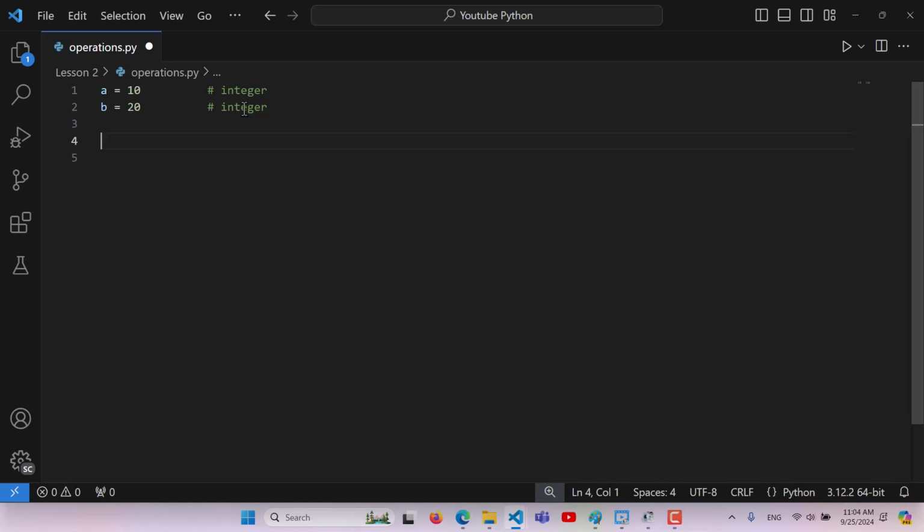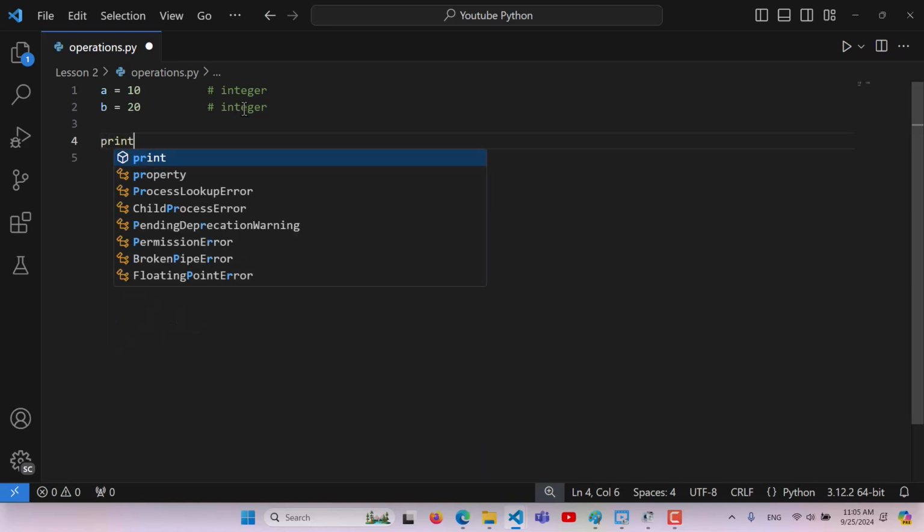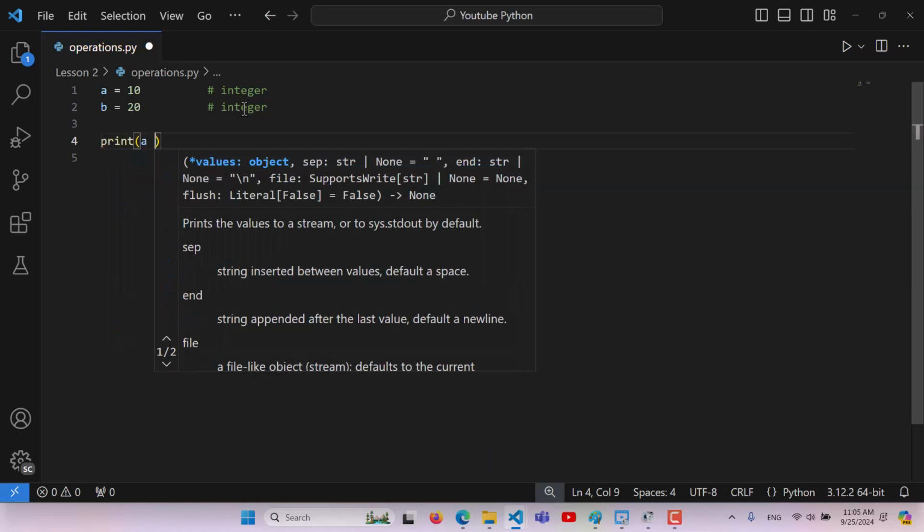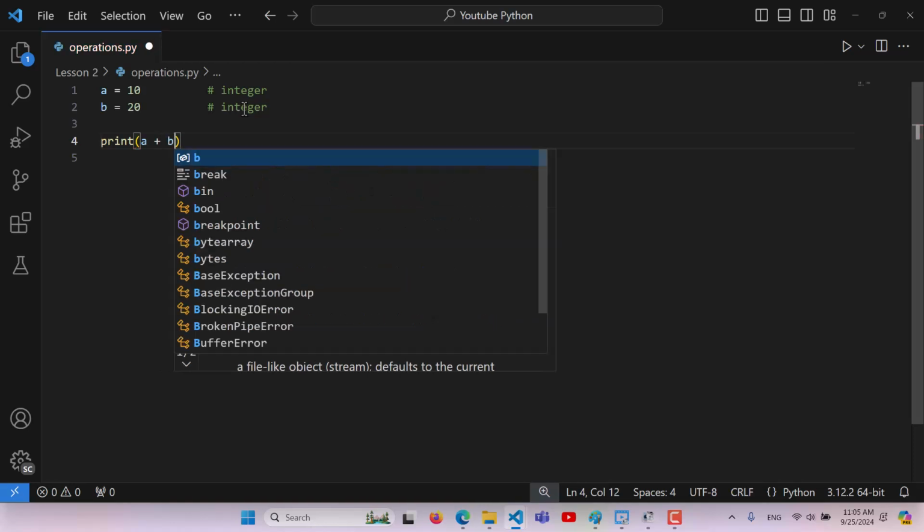Now let's see what happens when you are doing some operations on integers. Basically, when integers are the operands of an operation, what would be the result? That's very important to know. Let's print a plus b. What do you think the result of this operation would be?